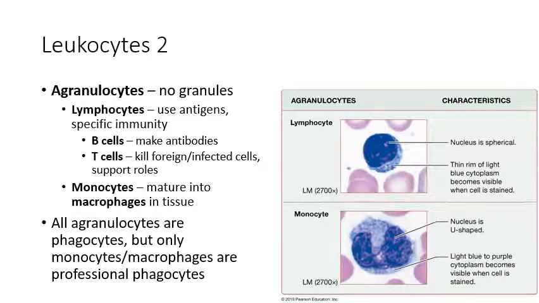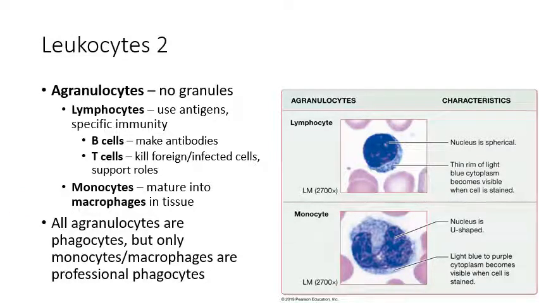Then finally you have the monocytes. Monocytes look pretty similar to lymphocytes because they also have a big nucleus that fills most of the cell, but the monocyte nucleus has a divot in it, or an indentation. It's not rounded. Some monocytes have a divot that's not that big, so it might be just a really small indent, but they're always going to have something so that it's not just a circular shape in the nucleus.